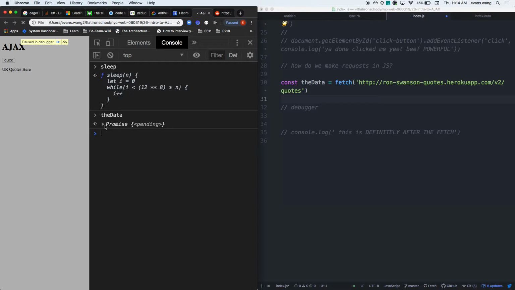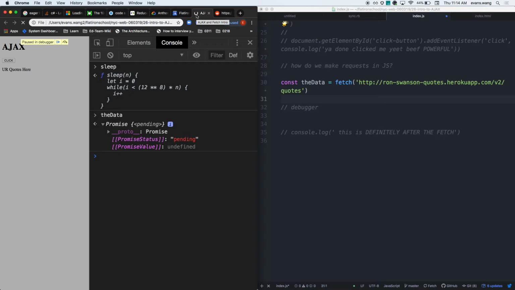If I open the promise object, I see a couple things, and that is it's pending. Why would this be pending right now, and why is this still spinning its wheels? So the debugger paused all code. Correct. The debugger paused the code. It went to go grab this data, this fetch, and then I paused it. It never actually had opportunity to come back.